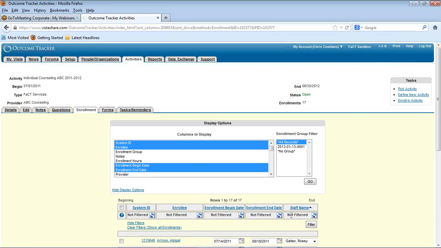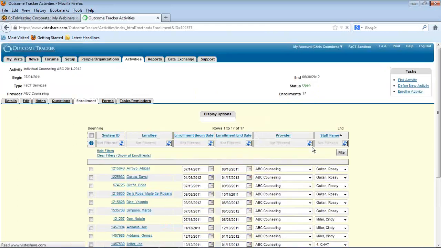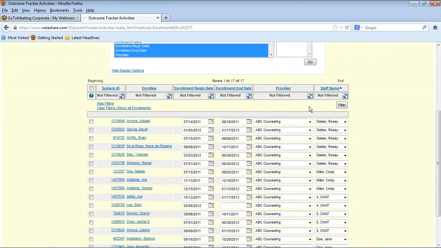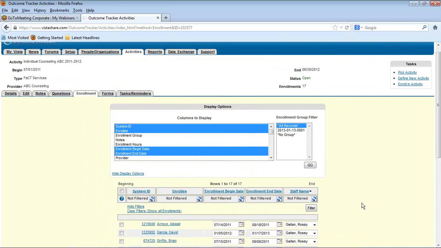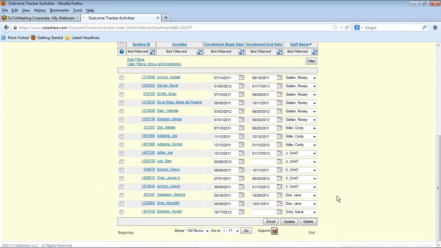or by adding more columns, such as the provider, again by clicking on the Control key and clicking on provider, and that would add that extra column with the provider name, and so on and so forth. You can also shorten it, and same thing, you just highlight the columns that you don't want to show at the bottom, and then you will see how it displays.